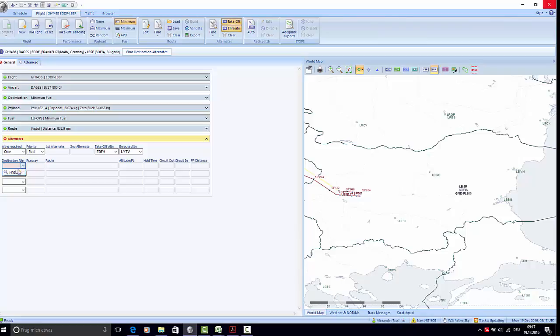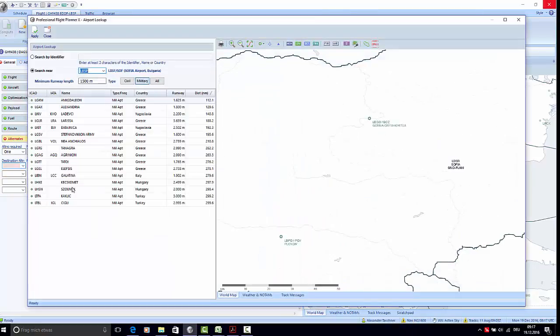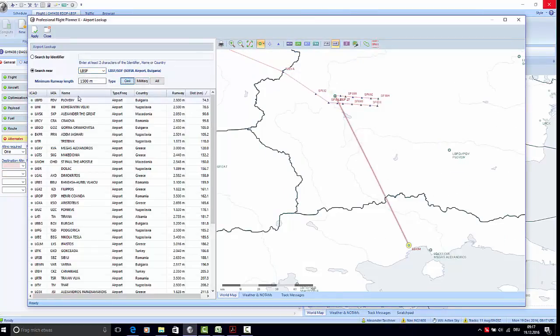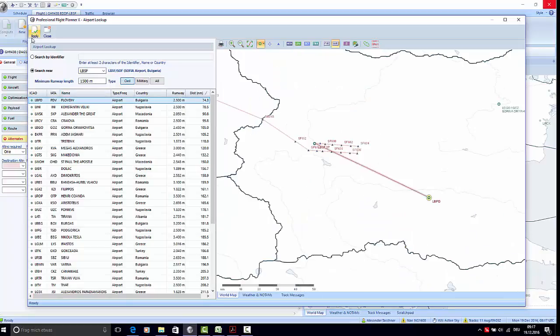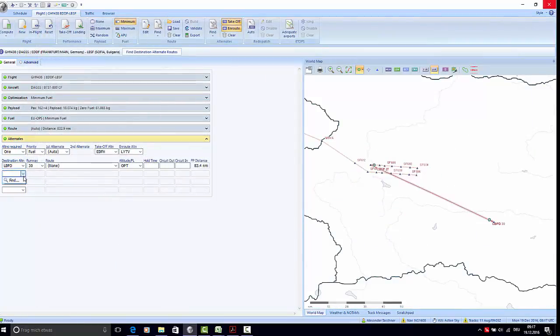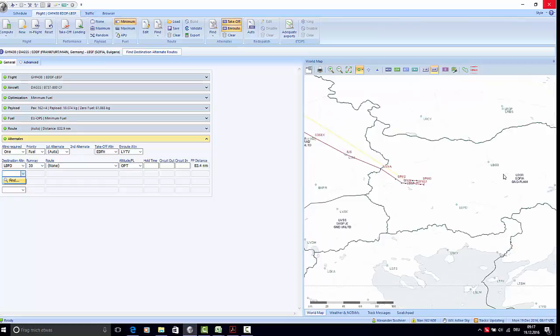So first let's find one civil again. We would take Plovdiv, and let's get another one.